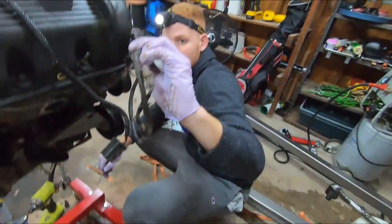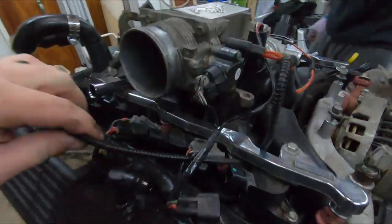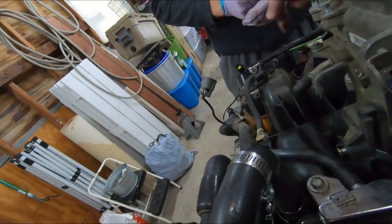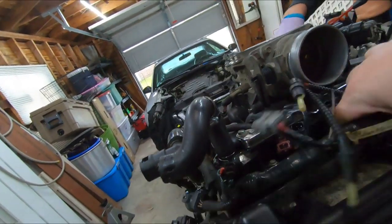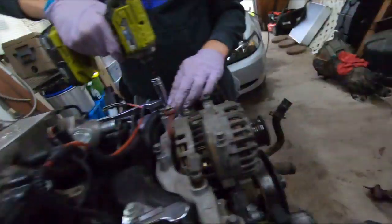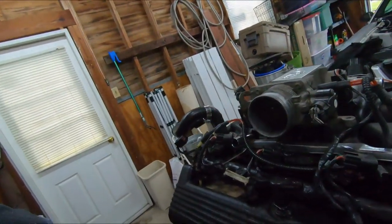Alright, so that's. Yeah, the only thing we'll have to take off is the coil and plugs, I think. Okay. Those go in the fuel line off too to get to them. And then, yeah, I guess I didn't think about that. I was going to say, those go down into the, and they're on each spark plug. Right. You got that little socket? That's the 10, I think. Should be on the impact. There's the impact. Eights. Oh, I mean, probably is a 10. Yeah, definitely.